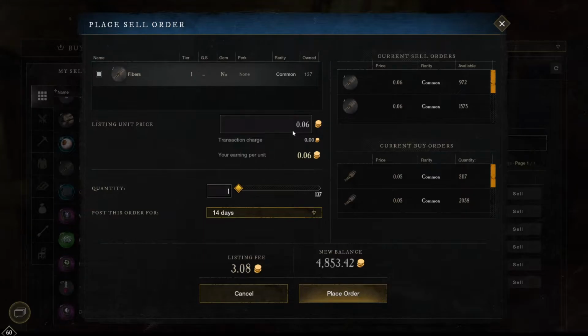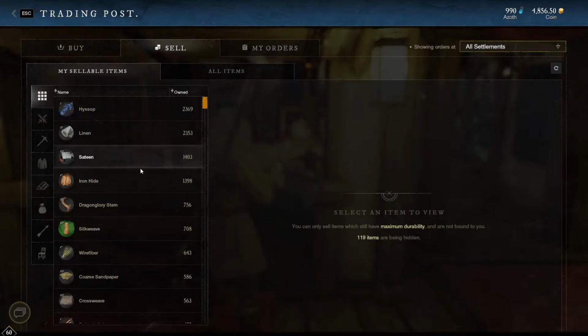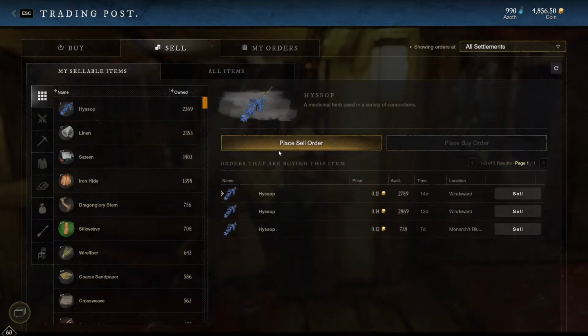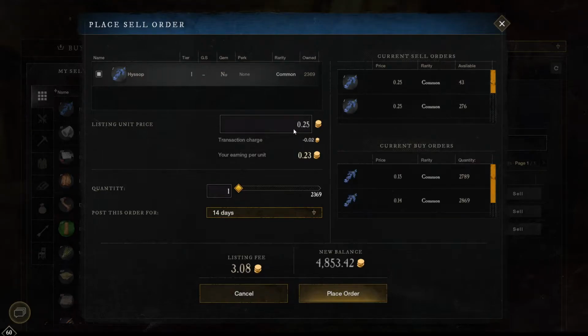If your fiber is selling for 10 cents a piece, fiber is something you can get very easily, and you can sell it for quite a bit. So that's one of my suggestions, is fiber as well. The other one is hyssop. Right now it's actually going for quite a bit because you need it in arcane more than you did before. So this is something that you can definitely sell for a pretty penny probably.